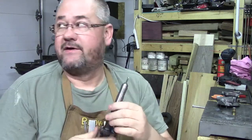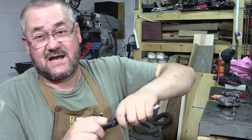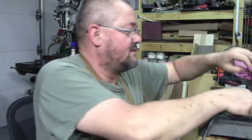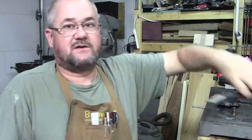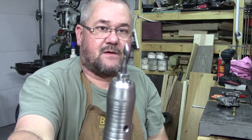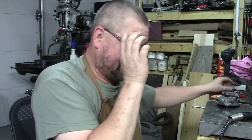Now, I know the air compressor is going to turn on. That's a given. Kind of quiet, matter of fact. Let me go ahead and move this out of the way. Alright, this is what we're going to do. We're going to be using a teardrop carbide tip in here, and we're just going to go in and eat all this stuff out and get it prepped and ready.